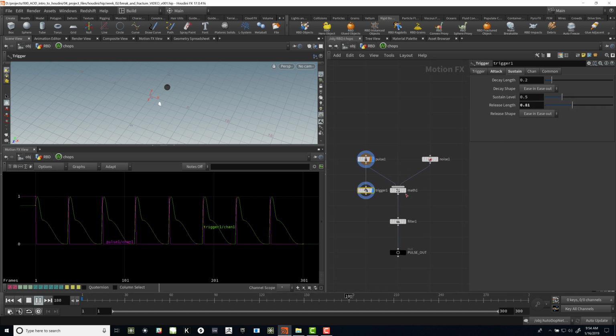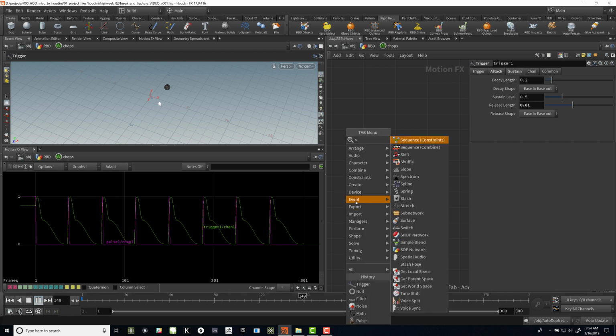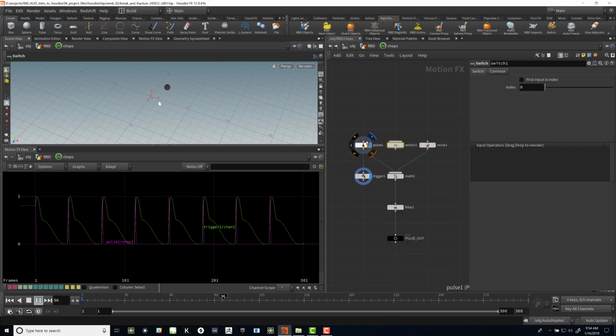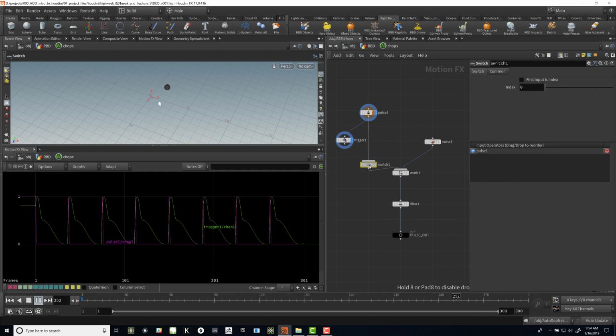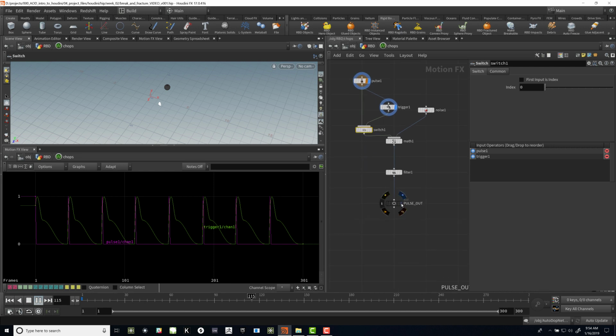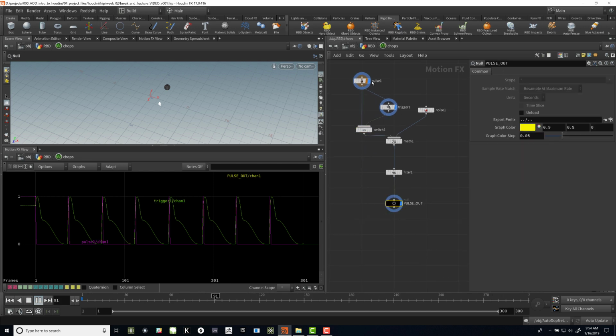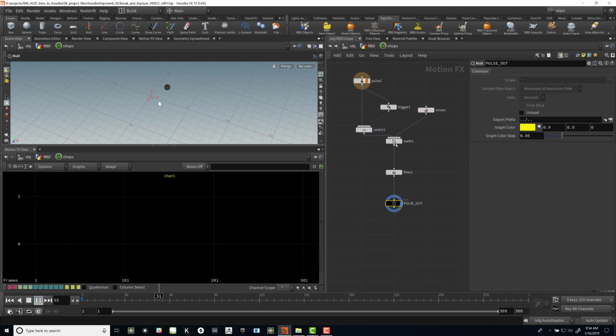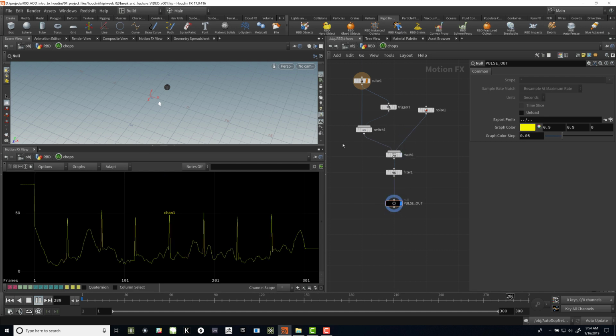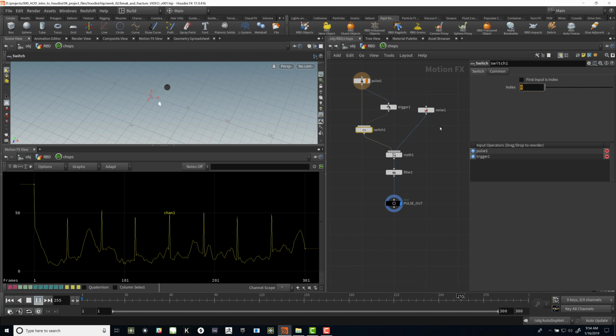And then if you wanted to, you could add in a switch here, just like you can in the other context. So I'm going to pull that trigger off here. We'll pull that into switch 1, so let's pull that over to there, right? And so now let's look at our pulse out, turn that one off, right? And let's switch this.